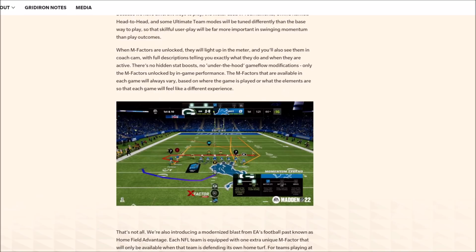Now you can see right here, when the factors are unlocked, they will light up, and you'll also see them in Coach Cam. So you can see right here, there is nerves activated, so each team has got at least two things, but usually the home field team does have three. As I said, I'll get into what's going to be happening with MUT here, but when you're playing like a play now mode or when you're playing franchise, guys, yes, the home team does have an advantage.